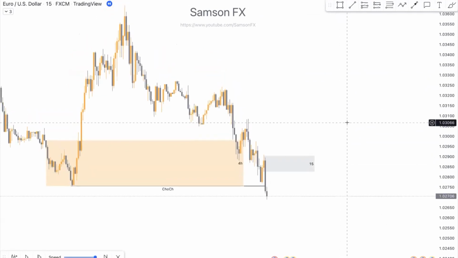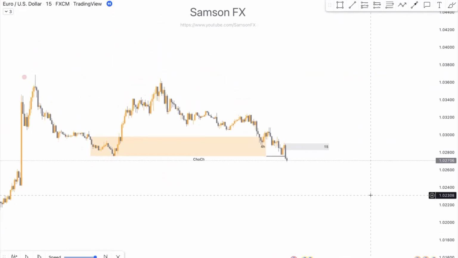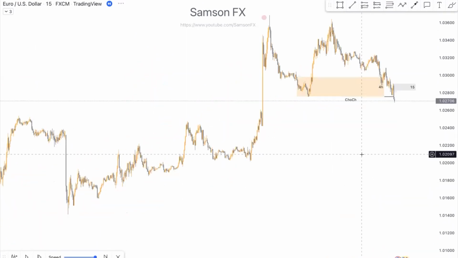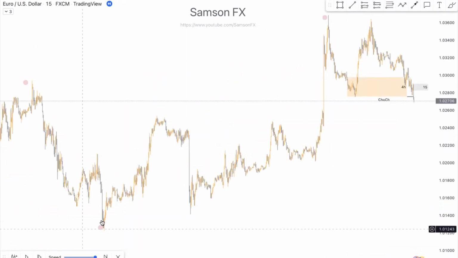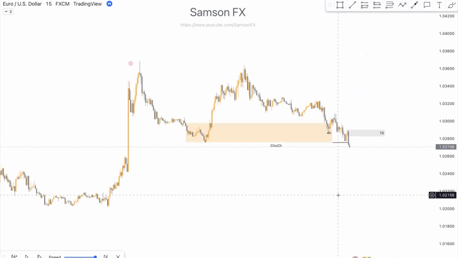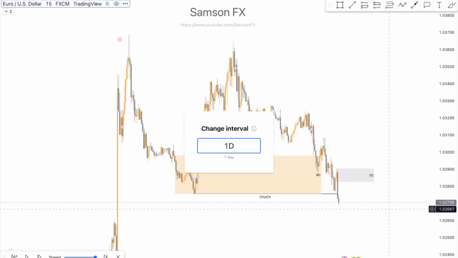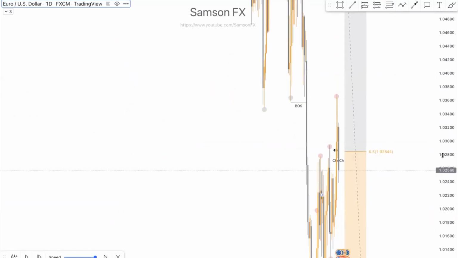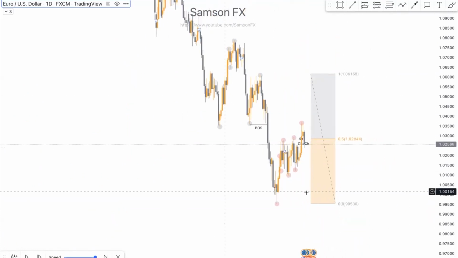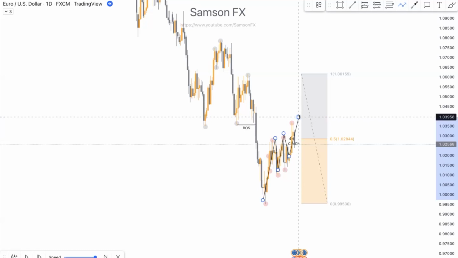Okay, and again, even though the 4-hour has been bullish, right, and we only have a higher low and a higher high in place, once we get this internal realignment, once we get the change of character, we can assume that the daily pullback is over. Let me just go back to the daily, and let me show you this right now. So we can assume that this pullback on the daily is over. Okay, this is a corrective pullback.